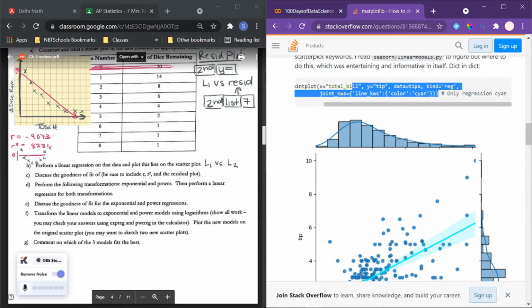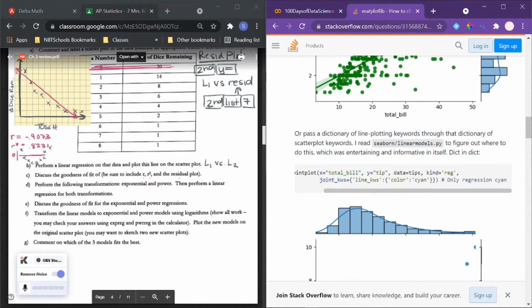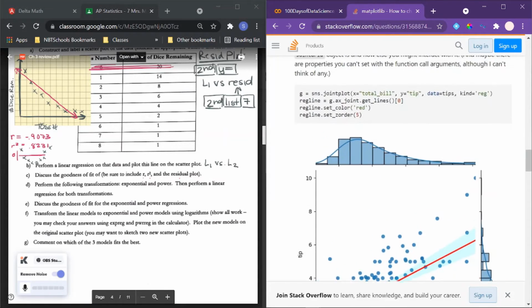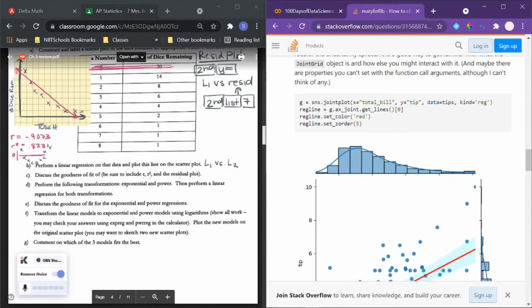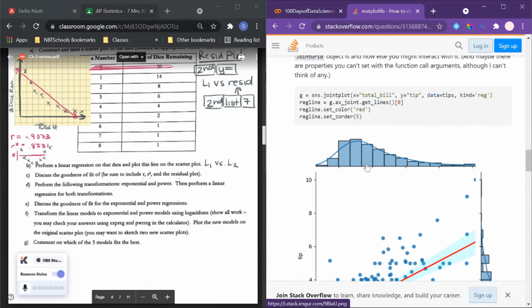That's interesting. So what is line? Join plot? What? I only think, oh no, never mind. I don't think this works here. Maybe, let's see. Oh, okay. I could do regline dot set color.